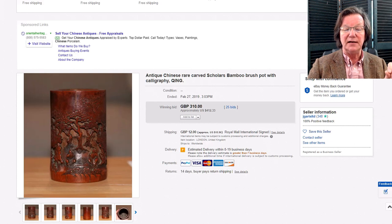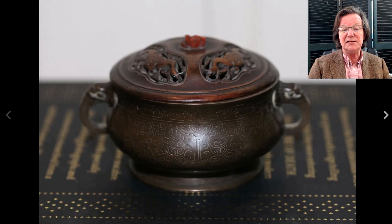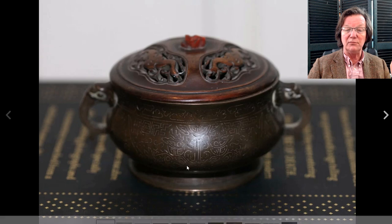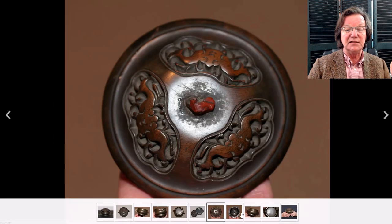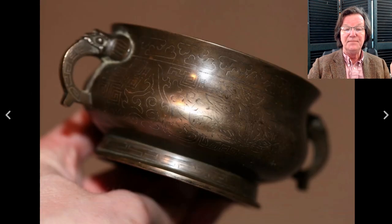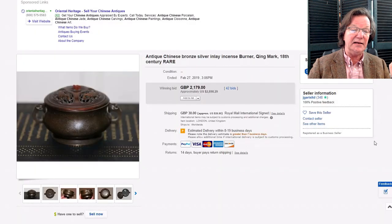All right, nice pot. And then onto this, they also had this silver inlaid incense burner with an old wooden lid. This was a nice incense burner. A good one, I would guess it was probably 18th or 19th century. Nicely done, lots of legitimate looking age on it. And it did fine. It brought $2,898, all right? That was a good thing, and I hope they keep finding things. These guys get good items.